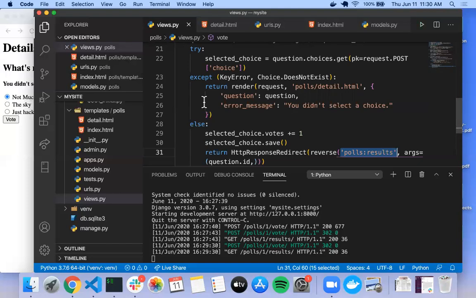Yeah, so it's building from your URLs file. You know how you put polls as the namespace for the main entry point, and then in the other URLs file, you put a name of results, and then reverse goes and looks at these and then generates the URL path. If you looked at the return value of reverse, it would be HTTP, your domain name, and then the path to the URL, and it builds it based off the arguments you gave it.